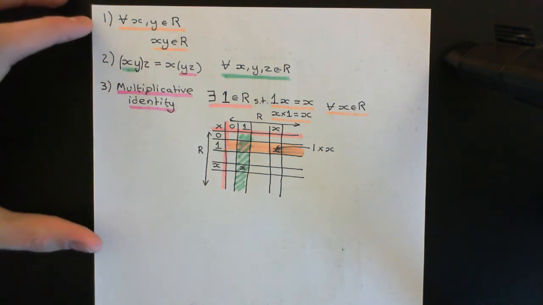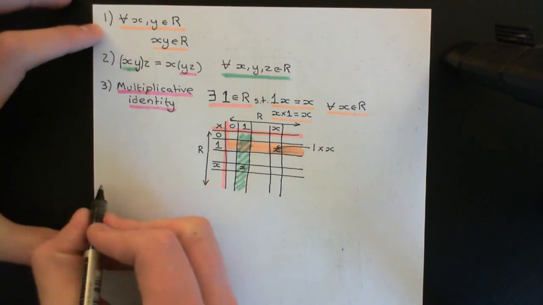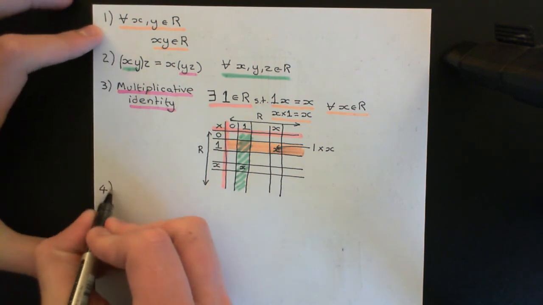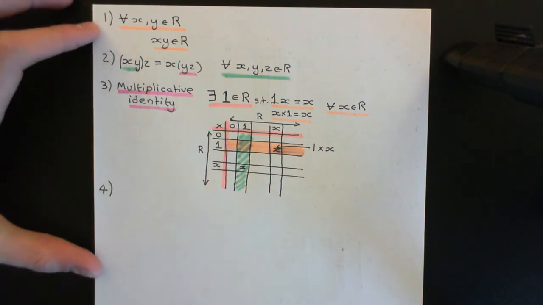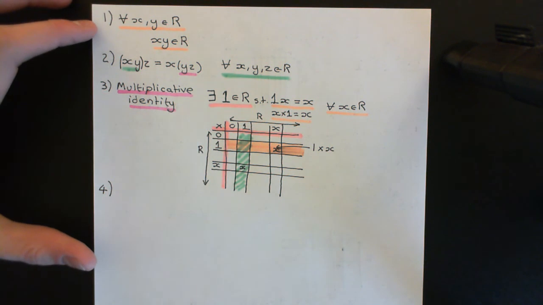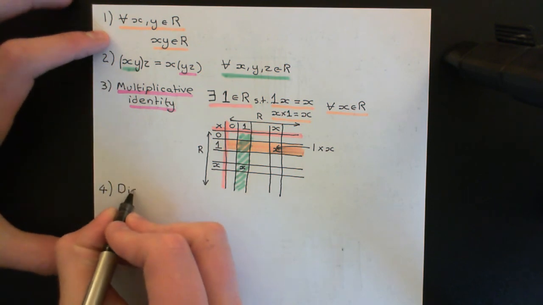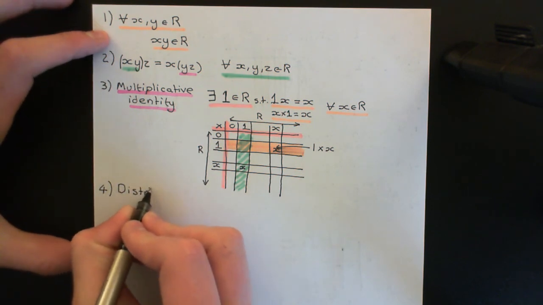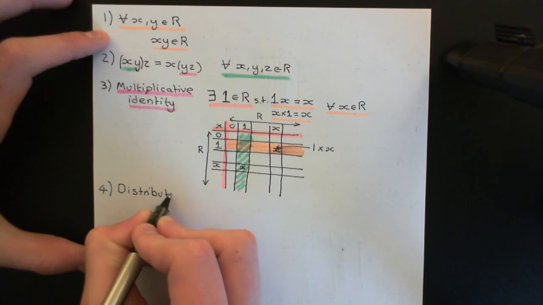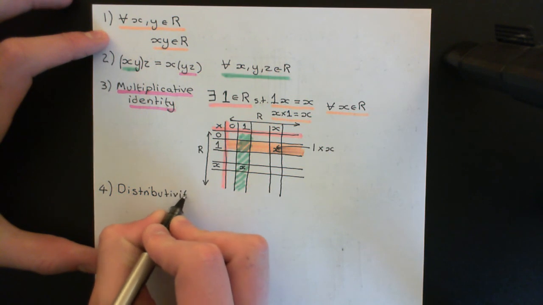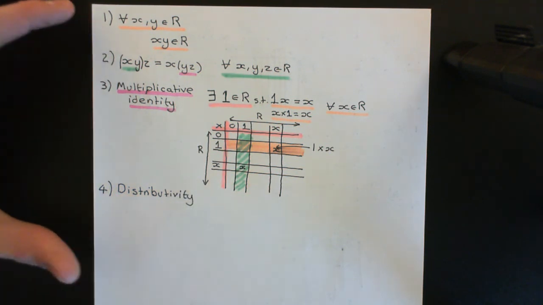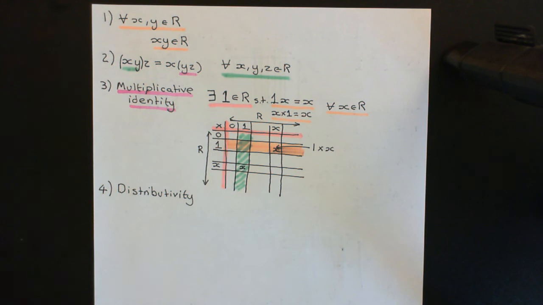Okay, now let's have a look at axiom number 4. Axiom number 4 is the fourth and final axiom that we're going to insist our multiplication composition table obeys in a general ring. It has the name distributivity. Now this is where we suddenly link the two composition laws together, because at the moment there has been absolutely no link between the multiplication composition table and the addition composition table.